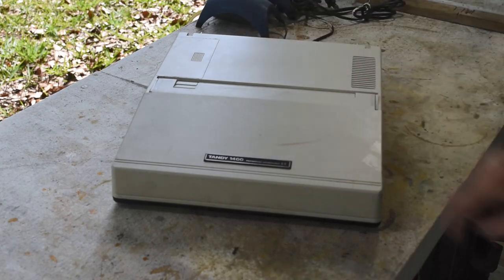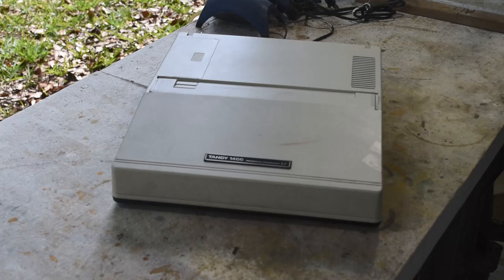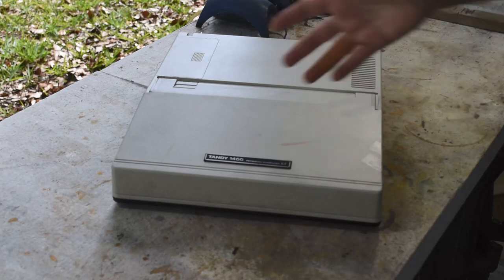This is another computer I got from my friend Jim in Phoenix when I went down to visit him a few weeks ago, actually more like a month ago now. And I'm still unpacking all the stuff I got from Jim and picked up other places on that month and a half long trip that I was gone. I picked up a lot of stuff. Some of it's going to show up here on Retro Computing Find of the Week, including this one.